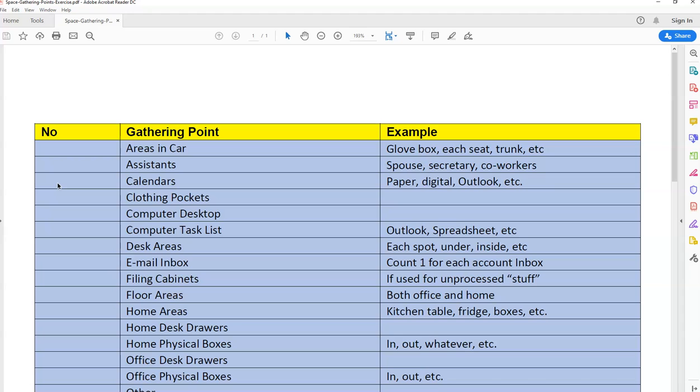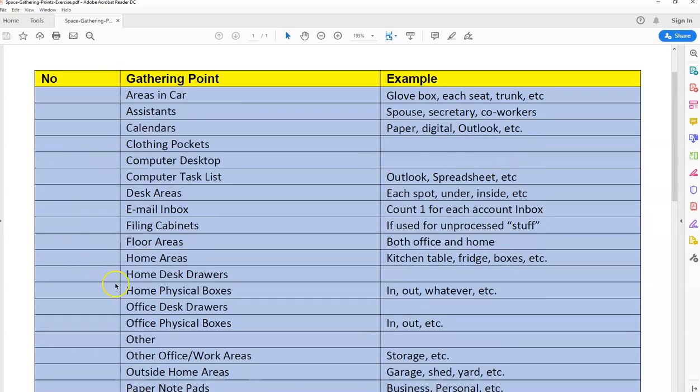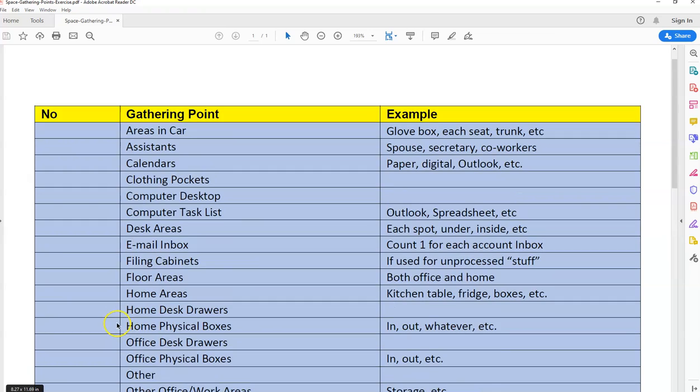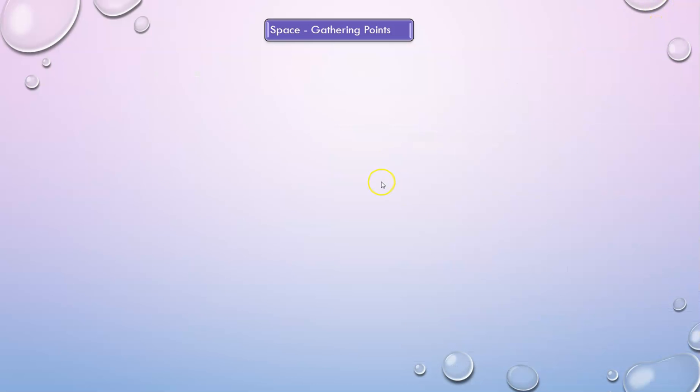Let's see, if I take emails here, maybe 5 or 6 as the email. Let's take the inbox: maybe you have 4 or 5 different email accounts, for example personal, office, or family. You can count each email box and give a number, say 5 for example. If you have 5 accounts like that, give a number for each of the gathering points. That would give you a count which is specific to a number, and I'm going to evaluate that, or you can self-evaluate with the scoring card.